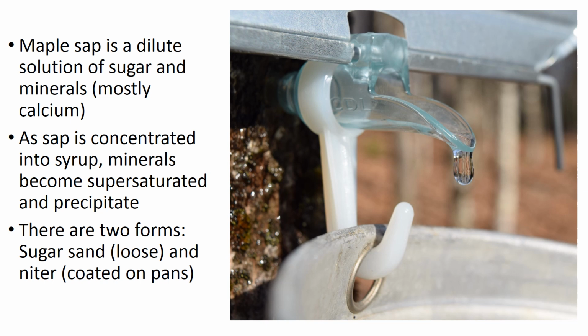In sugaring, we talk about 2 forms of these minerals. One is called sugar sand, and that term is used really for the loose material that is stirred up in the syrup, or the gritty material that's floating around in the syrup. And then another term called niter, and that's the minerals that are coated or bonded onto the metal pans. It's also called scale sometimes.